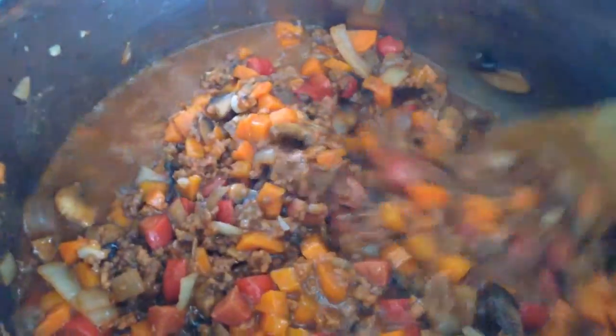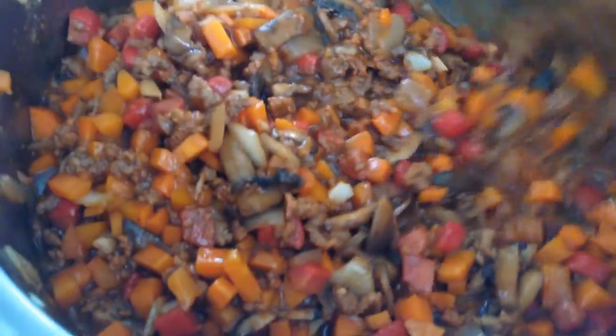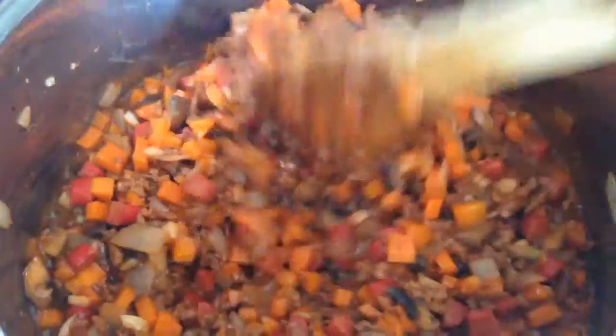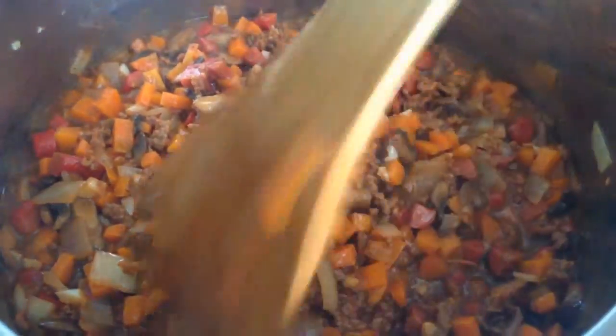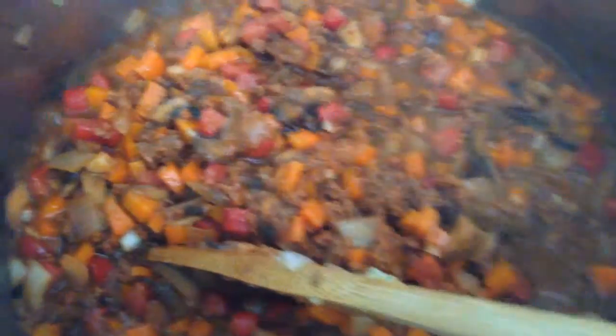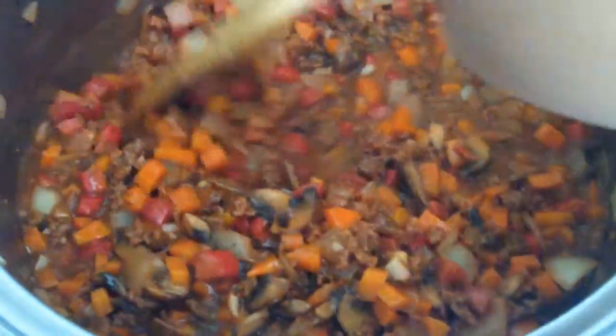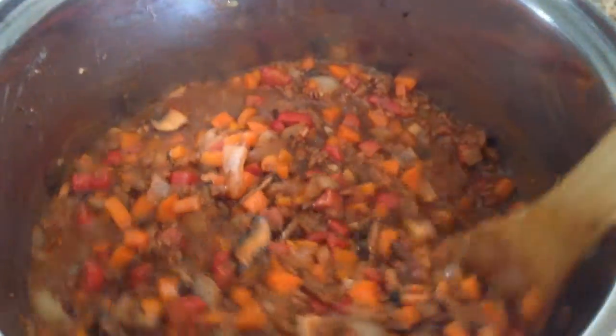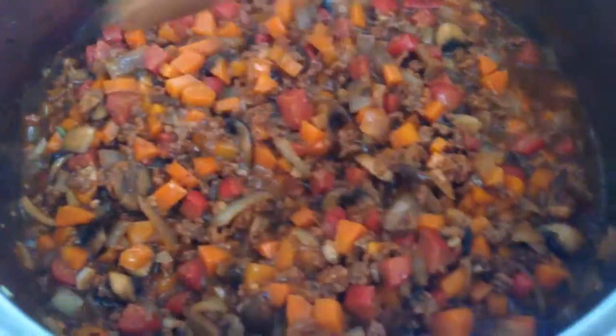Okay, so this is how it looks. It looks more like a chili than spaghetti, but we're getting there. I know my way of cooking it is different, but that's how I do it. You can do whatever you like. I'm just showing you the way I make mine. Or you can, you know, reverse the steps. You can put in the meat first or whatever you feel like putting in first. But as long as everything gets cooked, then they usually taste the same. See, you can't even see the mushrooms anymore. So if you have kids, they won't even notice that there's mushrooms in there.